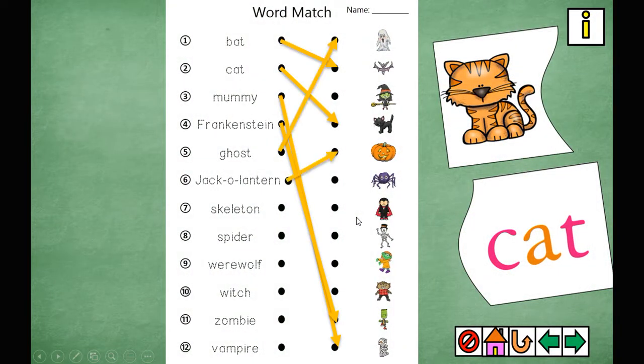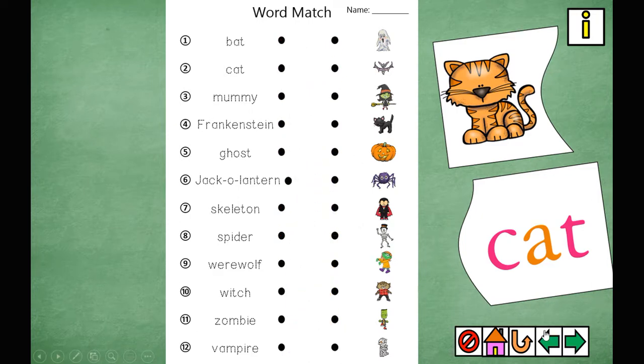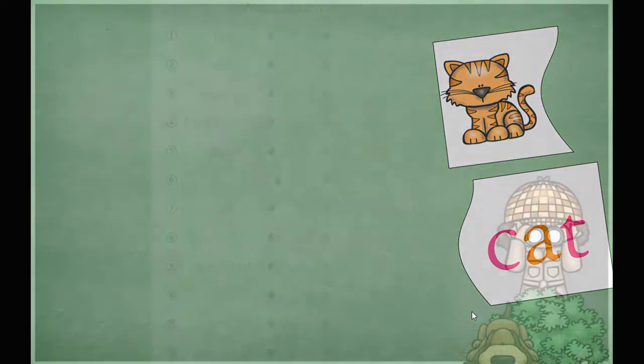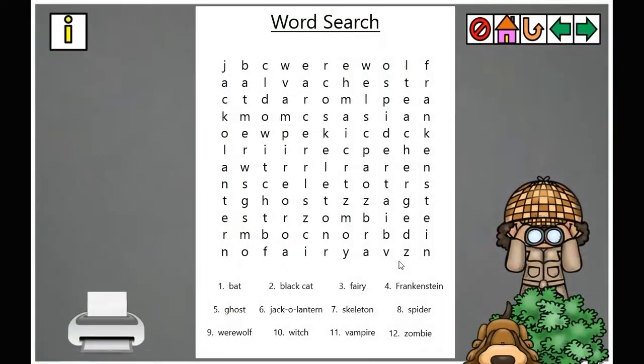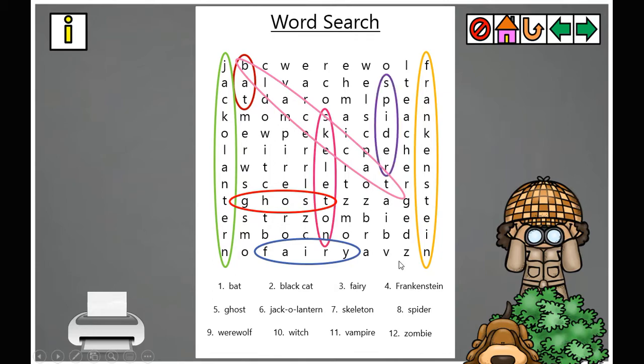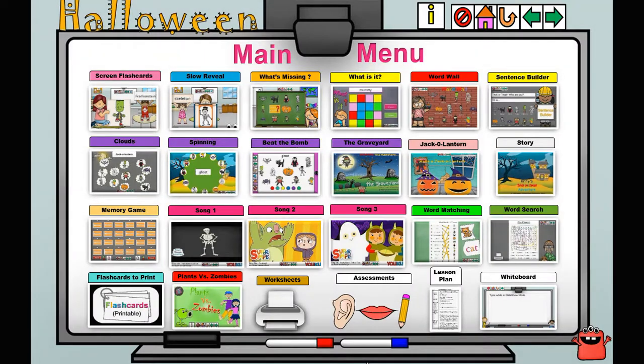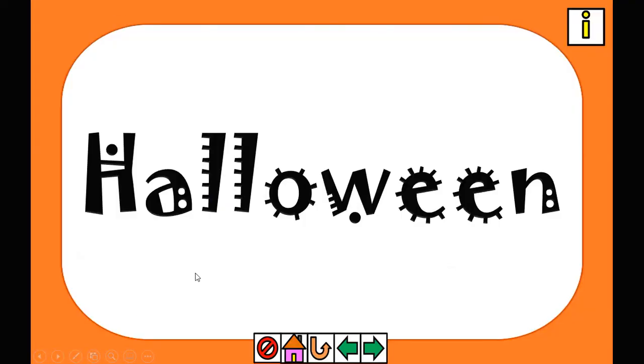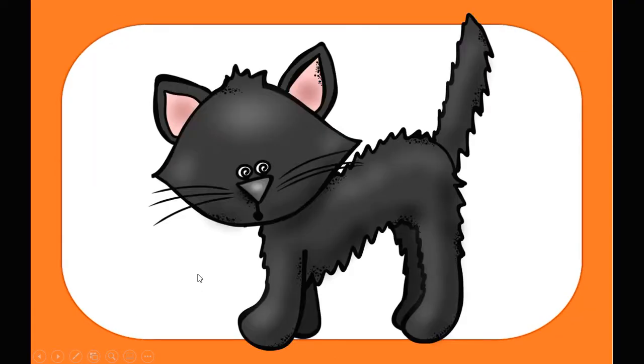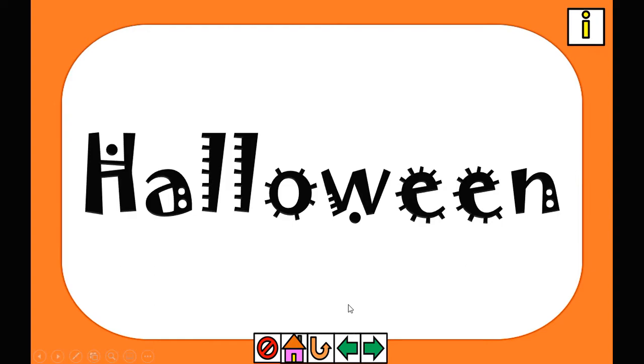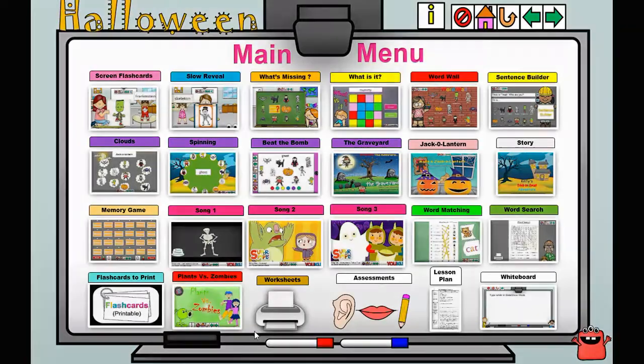And then there's the word matching take-up slide. So after the students have done the handout, you can take this up together as a class, and it makes it super easy to do. And the word search as well. You can take it up very easily. The principal flashcards, including the student flashcards, are there.